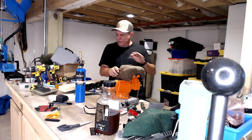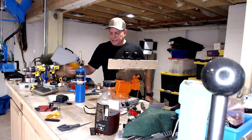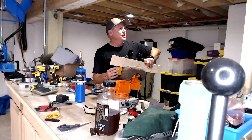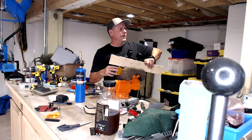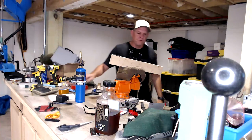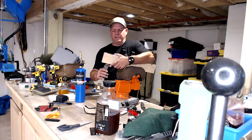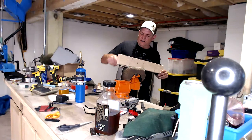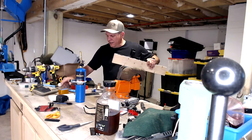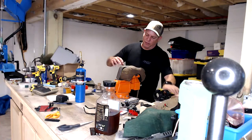Here's the tater tot. Here's the rifle, the YouTube rifle, right? Problem is, let's just pretend this is a magazine. When I load my rifle, can you see this? I cant the mag back just a little bit. I'm over exaggerating everything so you can notice. Then I have feeding issues. So the plan of attack today is to basically mount this like this, and when I go on a barricade, it's going to hit here, and the mag's going to be back here, and I won't have to worry about anything. So that is the plan.